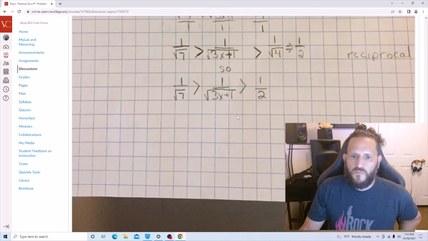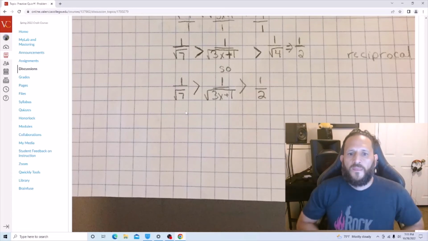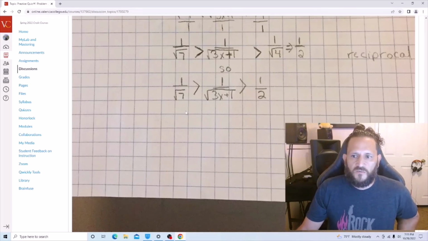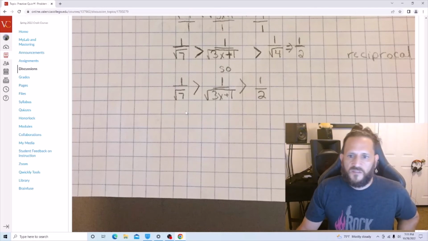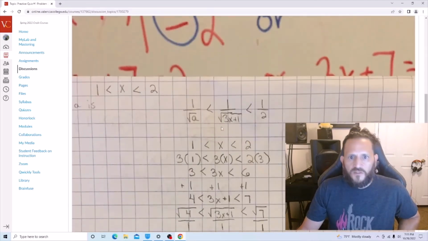Because you might go through all that work and go, oh, okay, right here, square root of 7, and you type it in the math lab, square root of 7, woo! Wrong. You got it wrong. On the test, I believe there are only 10 questions, so you can't really afford to miss. You might can afford to miss one. It just depends how many points you get on your assignment, but you need to try to get as many points possible. So let's go back to the original question.